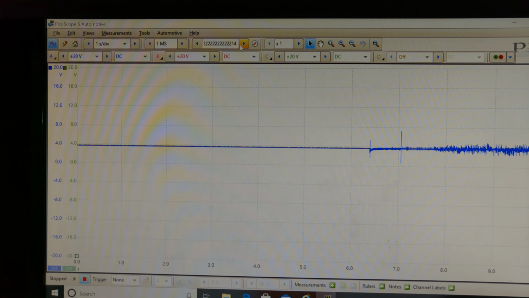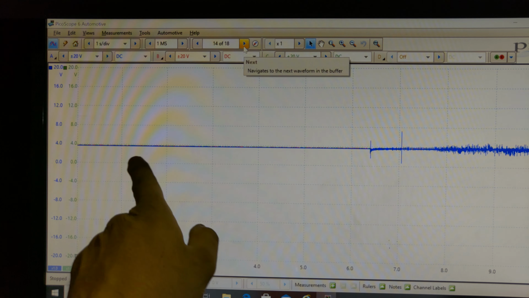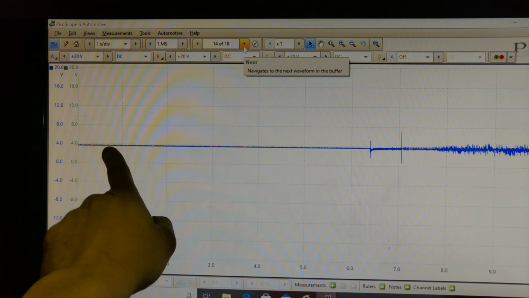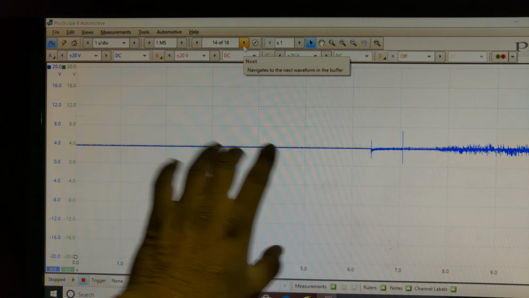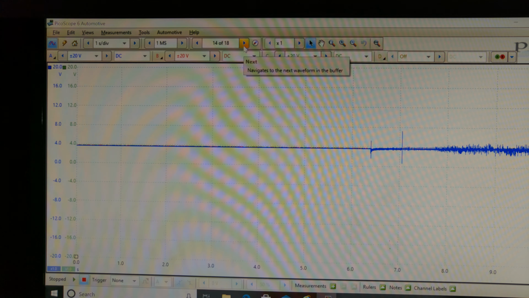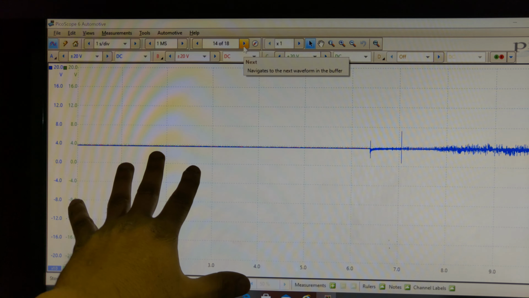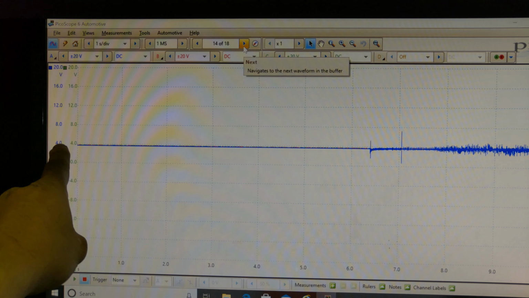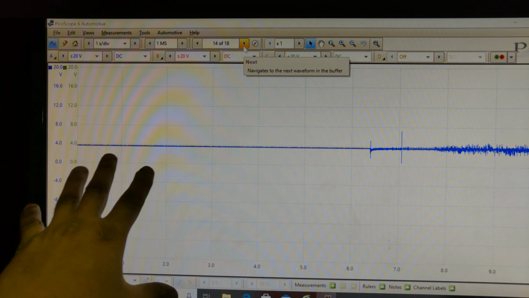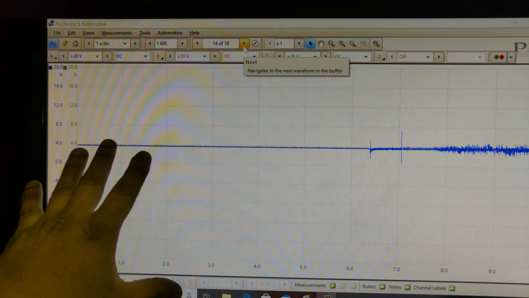If you scroll this way, when I turn the ignition on, this should stay at 4 volts, and this is kind of like a bias voltage from the transmission computer to that actuator. And when you turn the key off, it's not shown here, but I will tell you what happens.